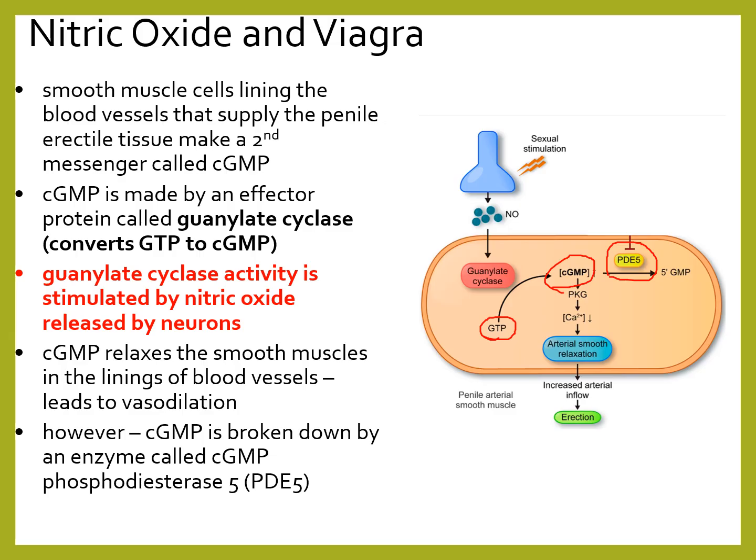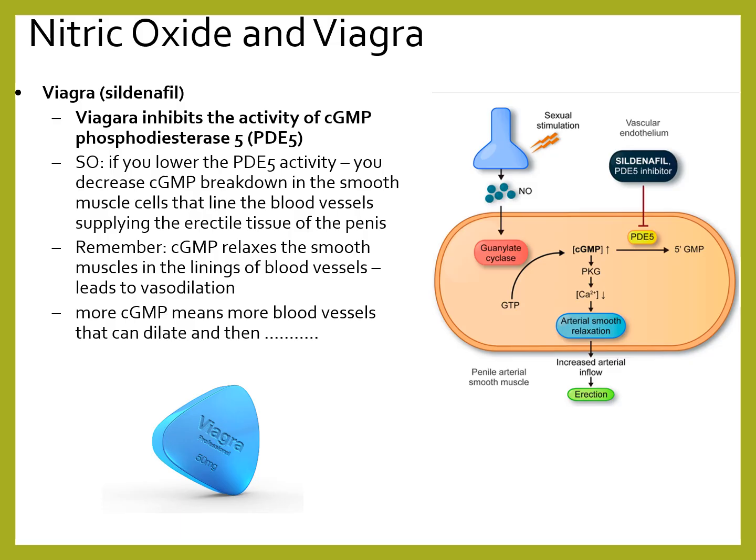Now the question is, how does Viagra mess with all that? Well, click on over to the next slide and I'll tell you. Viagra, which is known as sildenafil, inhibits the activity of this PDE5 enzyme, and that's showing it right here. This PDE5 enzyme basically is knocked out. This means that the gradual breakdown of cyclic GMP is going to slow down in smooth muscle cells. If you lower PDE5 activity, you're going to decrease the cyclic GMP breakdown, so you're going to maintain those high levels of cyclic GMP.